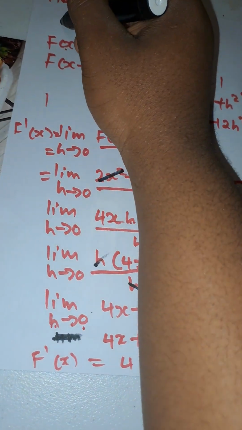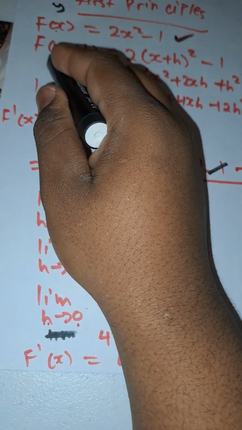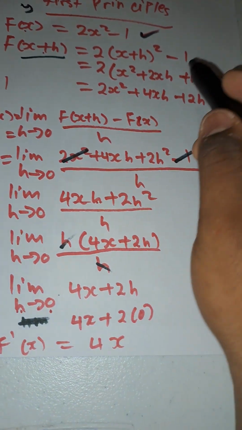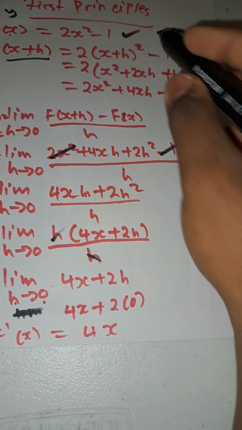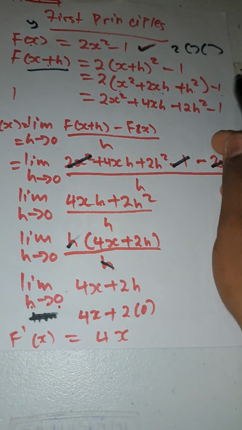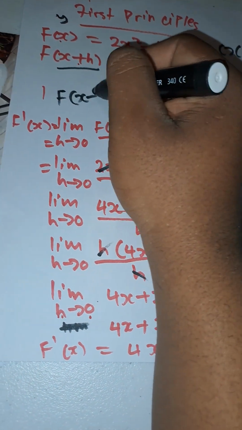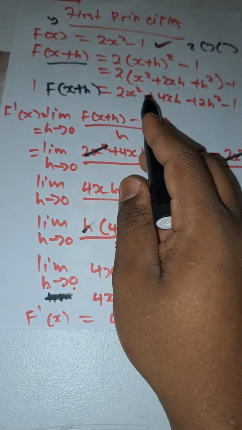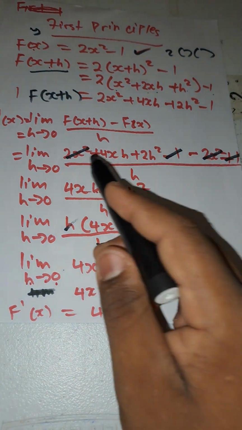Since you know from your grade 10 that f of x is the same as y, where there is x, I put x plus h, so it's going to be 2 times x plus h squared minus 1. You must know how to expand directly. I don't have to do this, I don't have to do that. So it is going to be 2 and then x squared plus 2xh plus h squared minus 1. I expand, I get this. So see, this is my f of x plus h. Where there is f of x plus h, I put this whole equation. Where there is f of x, I put 2x squared minus 1. I put it there like that.